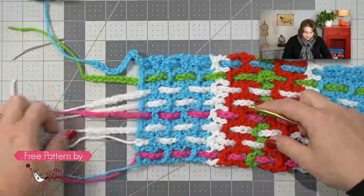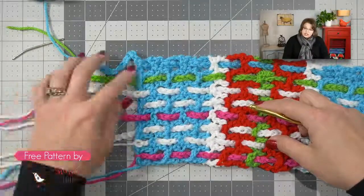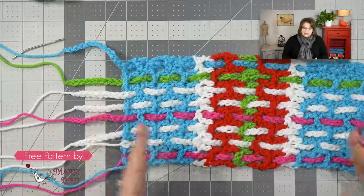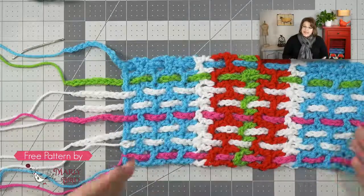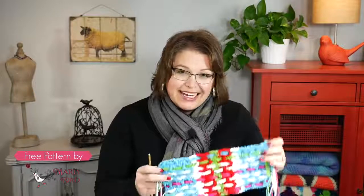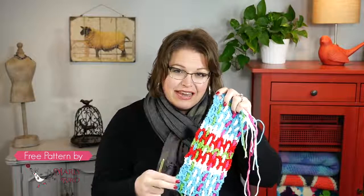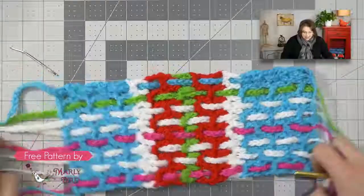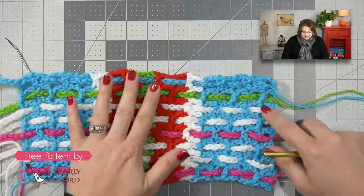It's so easy. So as far as how long should your chain lengths be, I say make them long enough that it will give you some room to have some slack so that you can adjust, okay? Now here's what's really cool. If you've taken the time to weave in your ends, like I know you have, you don't really need to add an edging to the side of the blanket because it looks really nice and neat as is. But if you wanna add that edging, it's really quite simple.